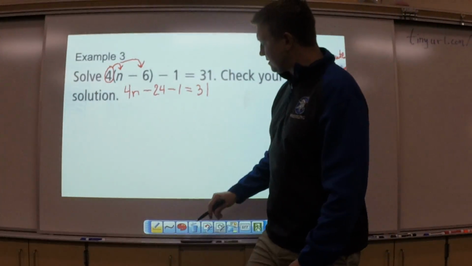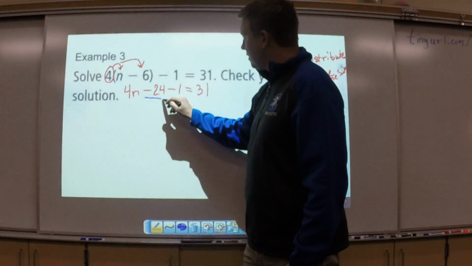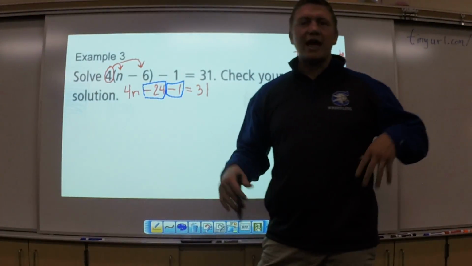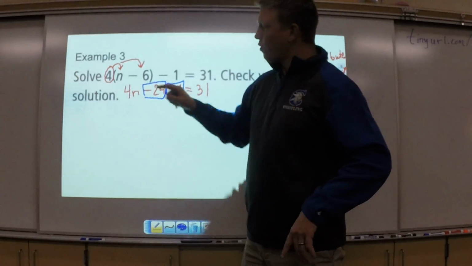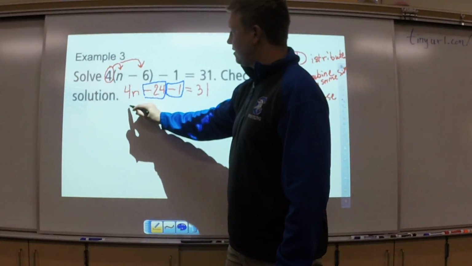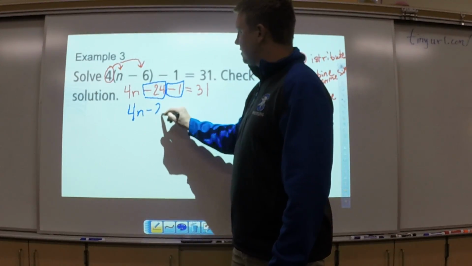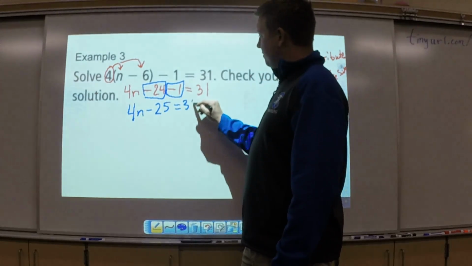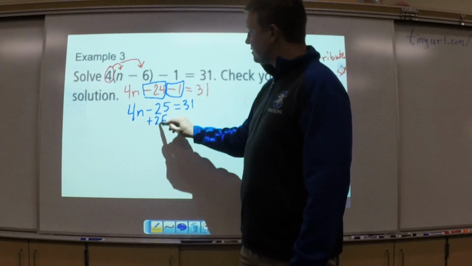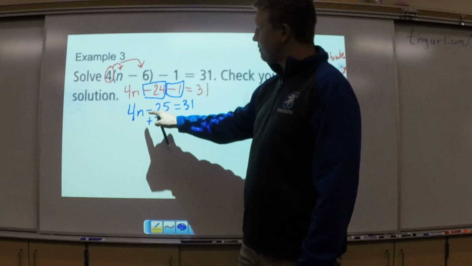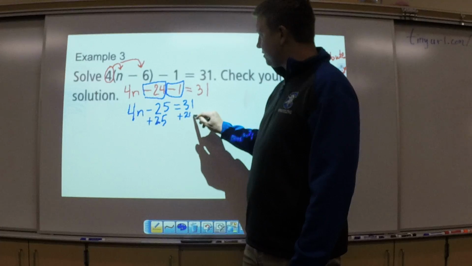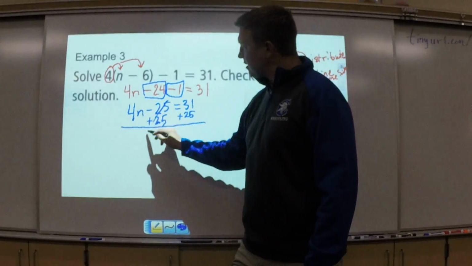Okay, so next step is to combine some like terms. Here we go. I'm going to put this one together with this one, right? Because they're numbers with numbers and variables with variables, and the 4n doesn't have any other friends to get together with. All right, so this is going to turn into negative 25. So I rewrite it, 4n minus 25 equals 31, right, like that. Then I'm going to add 25 to both sides. Because remember, I go furthest away from the variable on the same side, and I have to do the opposite of that first.